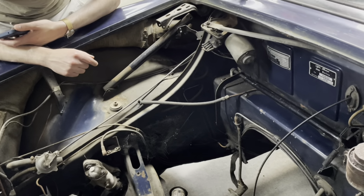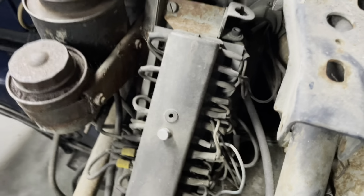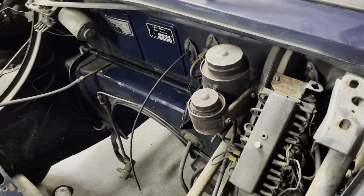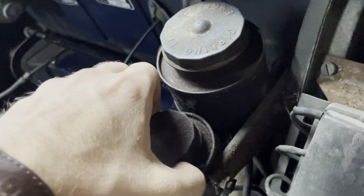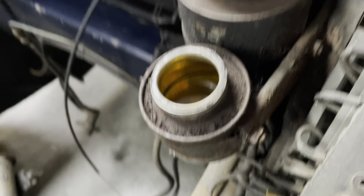Just look at the quality of these two dampers here. They still have really good spring in them. Lots of life left. You got everything you need. You got the wiper engines. This on eBay is 350 quid alone, used. So all the money bits are there, except the bit that makes the noise. But have a look in the clutch. Have a look at the fluid in here. Oh yeah, it looks like honey. Yeah, you could drink that.